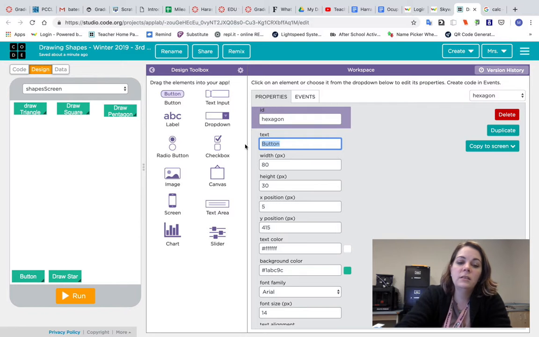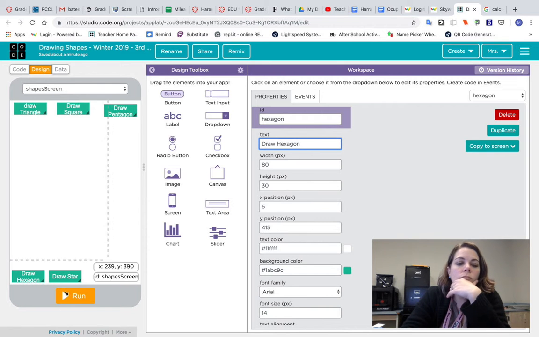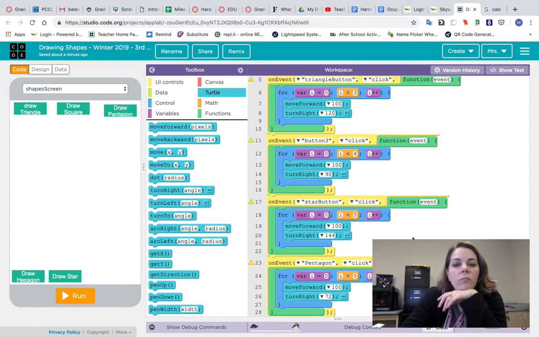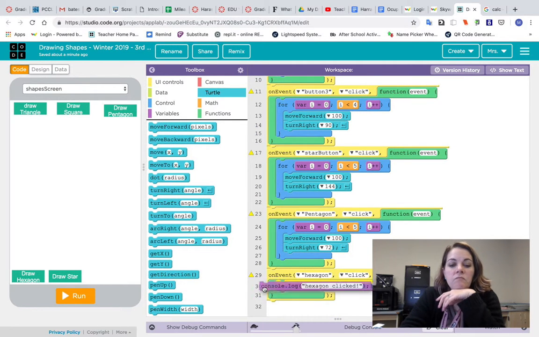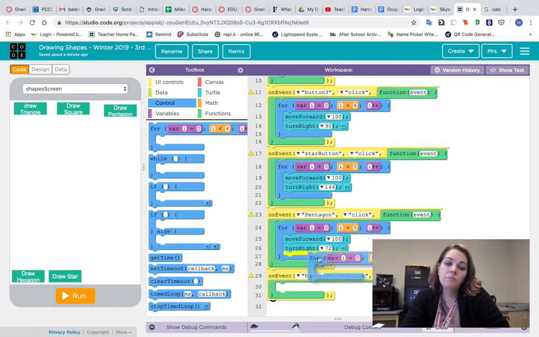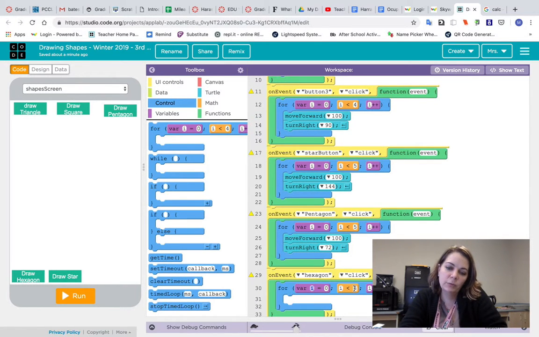My humans need to see this. Since I'm already here, I'm going to insert and show code. Go down here. I'm going to grab another loop. So I'm going to grab my for loop. We have 6 sides on my for loop, so I'm going to change this right here.